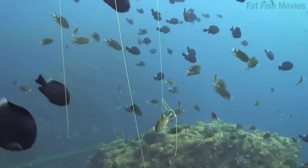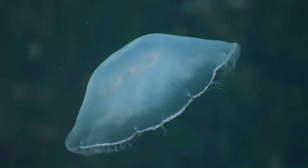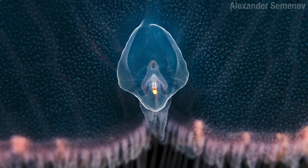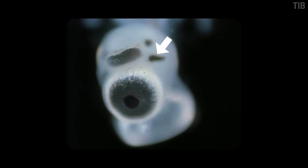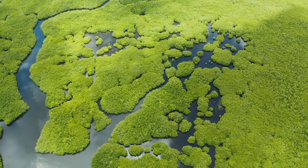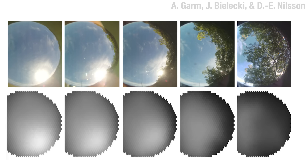The box jellyfish, for example, seems to actively hunt for fish using vision — I know it sounds like a stretch. Many jellyfish have these structures called rhopalia on the margins of their bell. The moon jelly has eight of them, and each rhopalium contains two simple eyes. Box jellyfish in the genus Tripedalia have four rhopalia, each on the end of a little stalk, containing six eyes. Four of them are simple things, but two of them are proper image-forming eyes. Each one of these little eye clusters has a crystal in it, and this crystal acts like a weight, so no matter what direction the jelly is turned, one eye is facing up. They live in water channels through mangroves and seem to navigate to better hunting grounds by looking up at the canopy, where they can detect changes in the lighting.